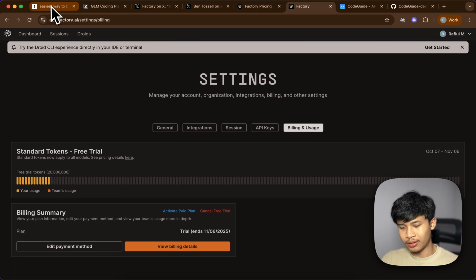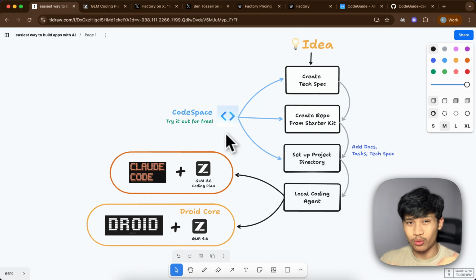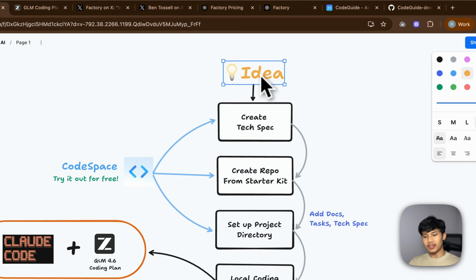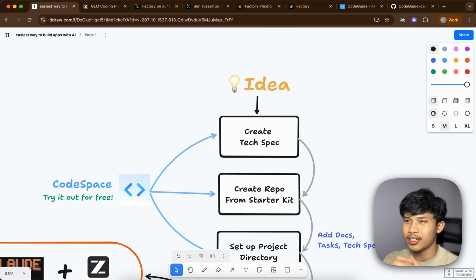So I'll just get straight to how I will conduct this test. It's going to be a real world test. I'll be building a full stack app, going through this workflow. The idea is an AI cafe menu ordering system where you can just chat with an AI. Then you can see what they recommend in terms of the menu, and then you can choose and order it. It will go through the dashboard, and then the cooks and all the team will bring your order to your table. That's a pretty basic, but more complex use case. So that's going to be the test.